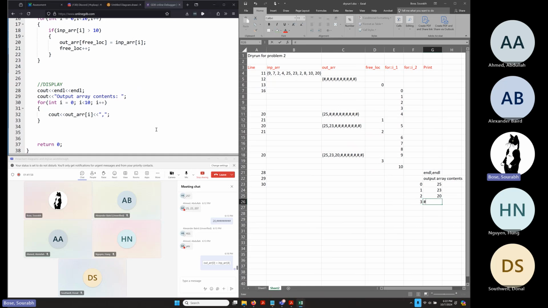It prints out garbage. 4 prints out garbage. 5 prints out garbage. 6 prints out garbage. 7 prints out garbage. 8 prints out garbage. 9 prints out garbage. 10 it stops.